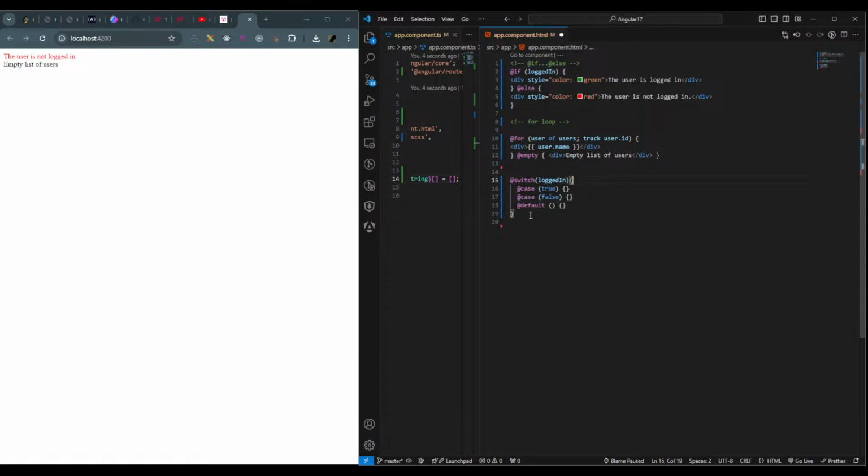So this is the syntax for switch as well.